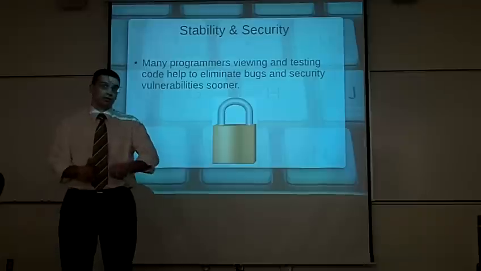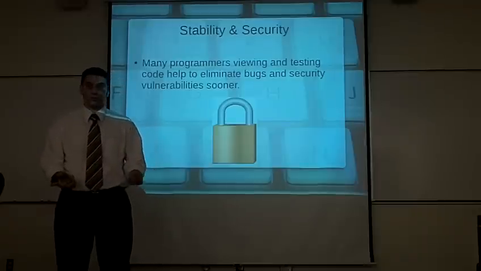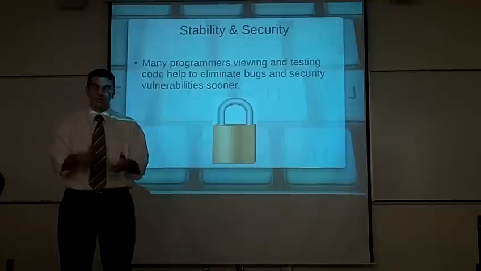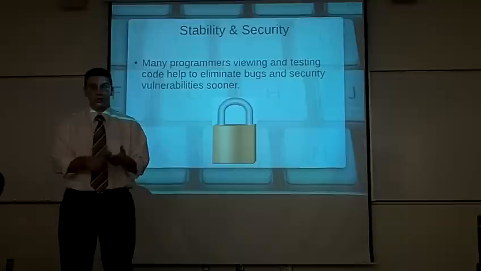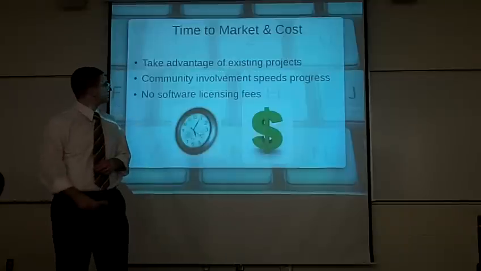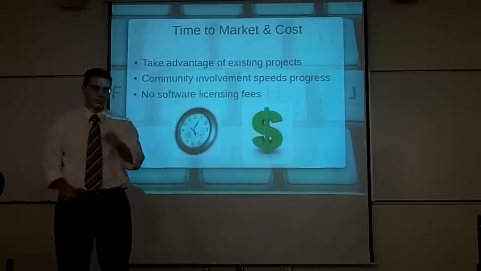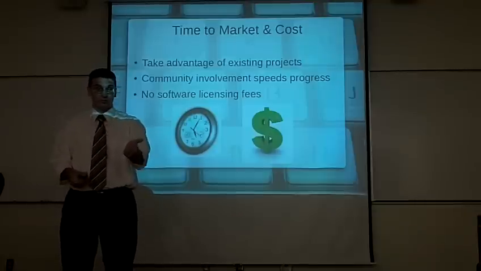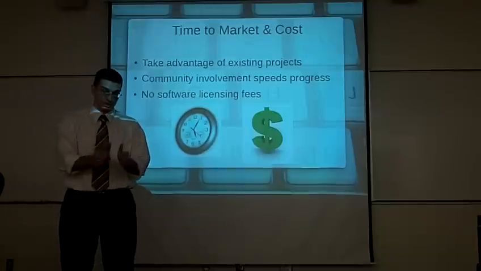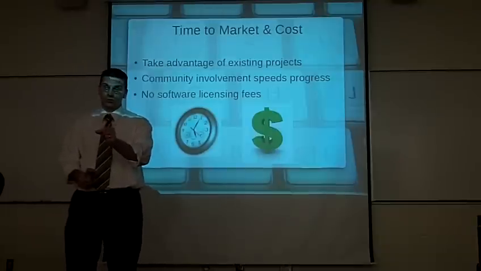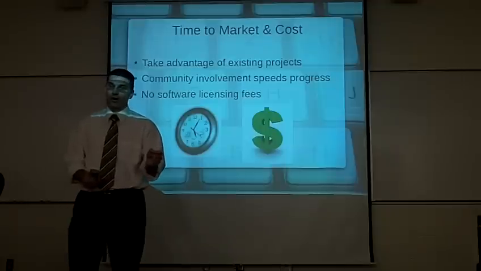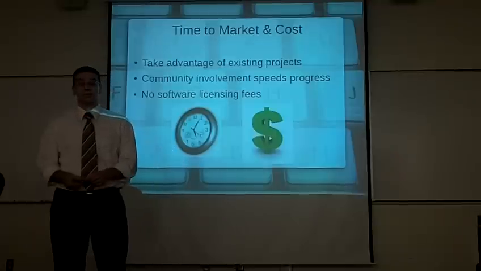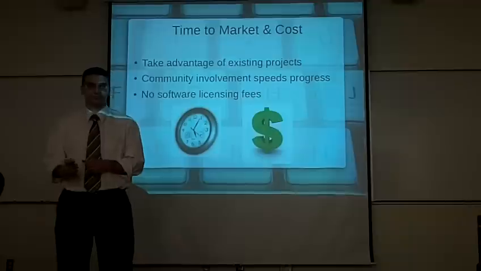Additionally, the increased number of people working on a project improves program stability and security, because more people are finding and fixing bugs and security loopholes. And your time to market and your costs are reduced because there are more people working on a project, so the time is shorter, and you get to build off the shoulders of giants, which is what LibreOffice did with OpenOffice. Plus, you don't have any licensing fees for using open source software, which is a big bonus.